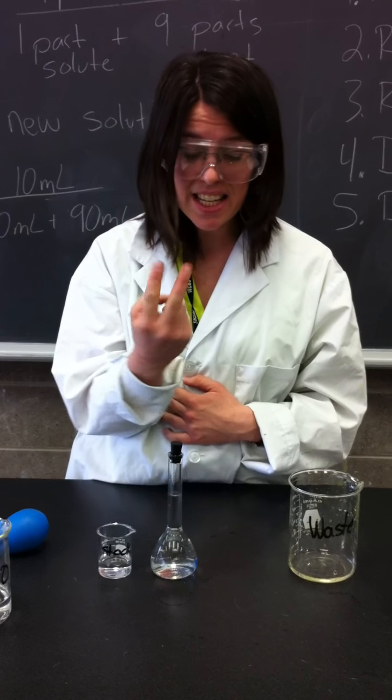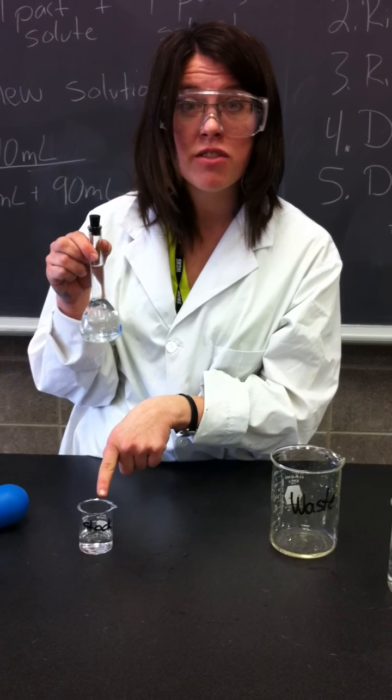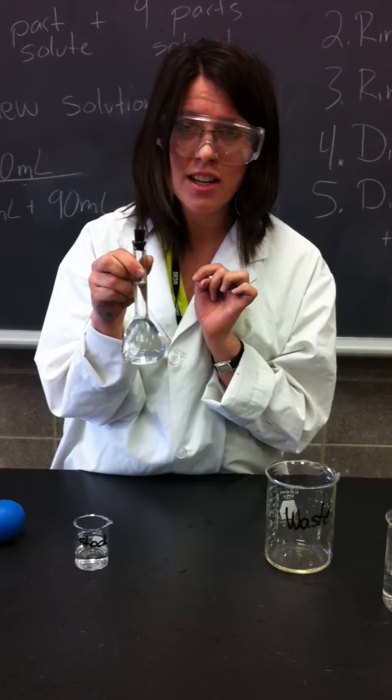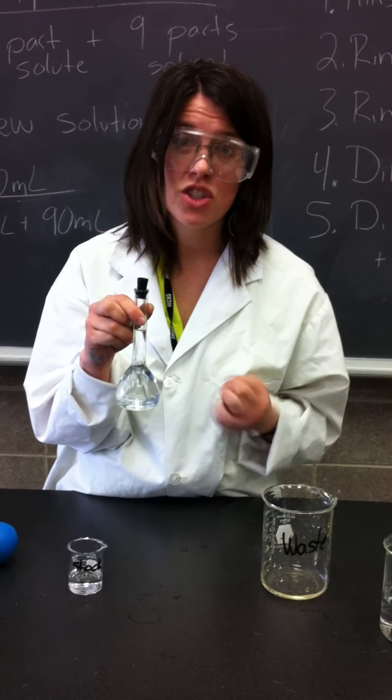So then you're going to do a second dilution. So you're going to test the pH. You need to know the pH of this. You're going to dump some of this into a beaker and test the pH of that. And then you're going to do a second tenfold dilution, just like the first one. Okay? All right, good luck.